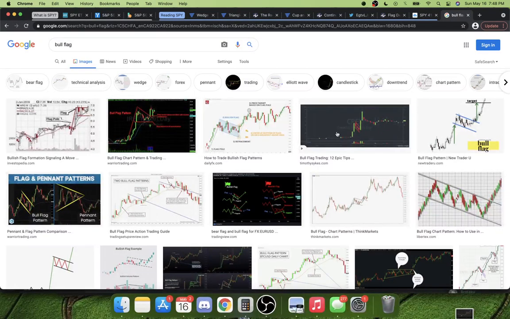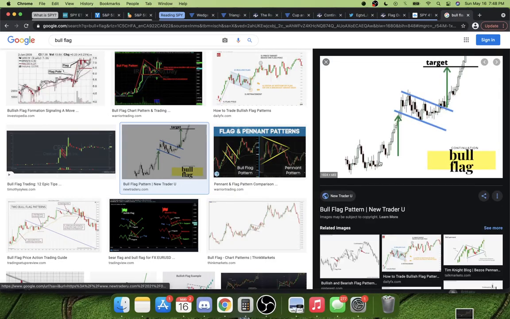So it'll be a rectangle pattern in a counter trend. So if you have a pole here, you'll have a rectangle pattern form counter to the pole, whether it's up or down, and that'll show you a continuation pattern, whether it's bearish or bullish. So the pole can come from above, and this rectangle would then point upwards, and that would point to a continuation down from the rectangle, whereas what you're looking at here is a bull flag.